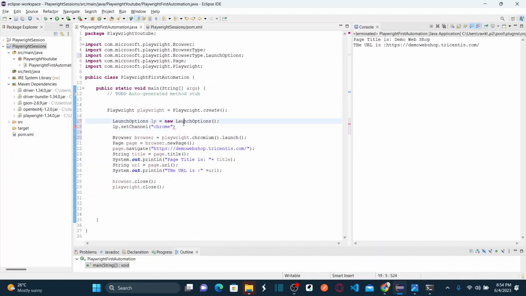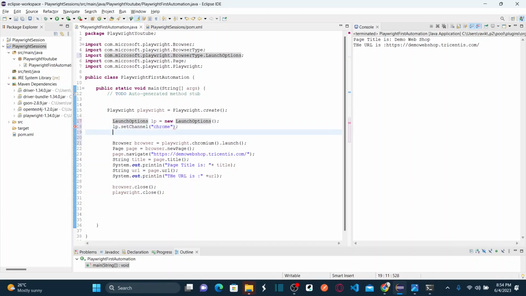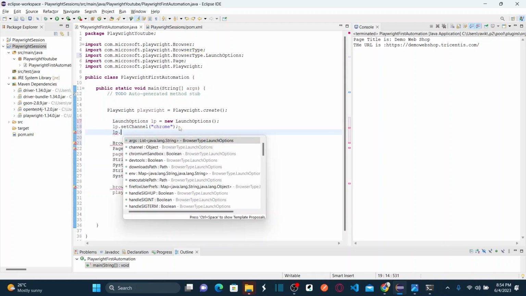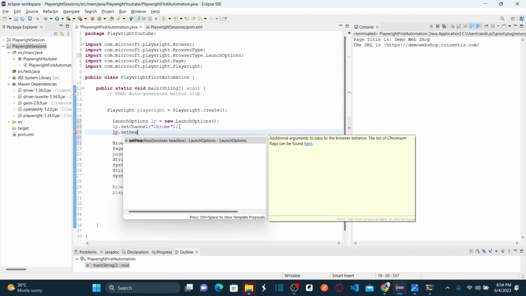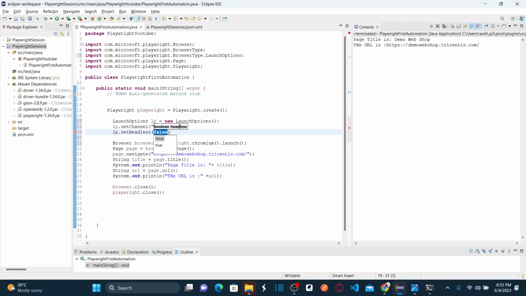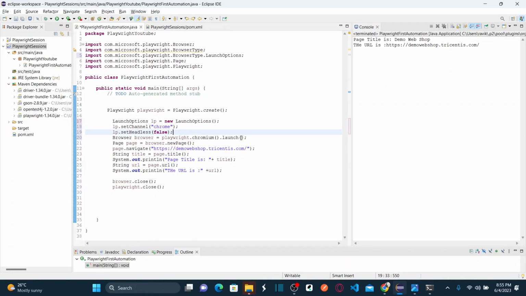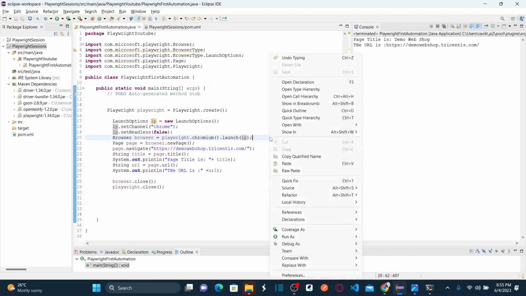Also I want to set this as headless mode. lp dot set headless as false, right? Now I need to pass this lp under launch options. I'm passing this lp under launch options. That's it. Now if I run this, it should actually run in the actual Chrome browser.